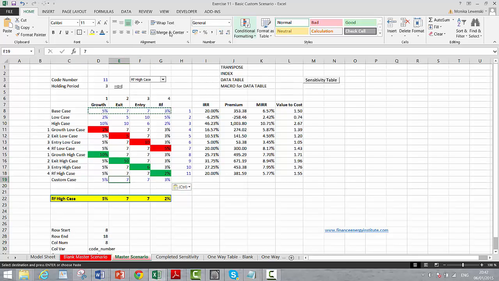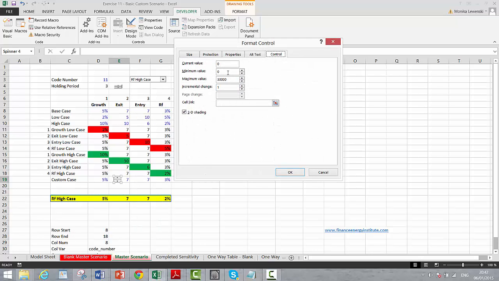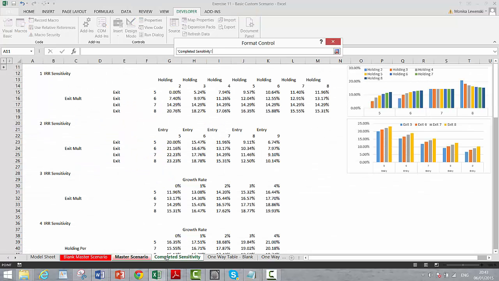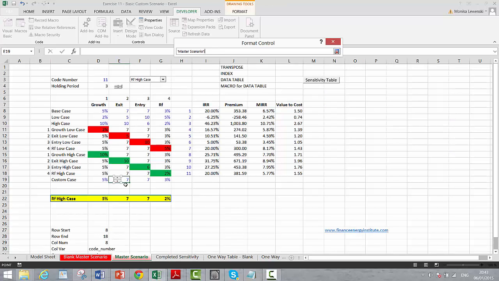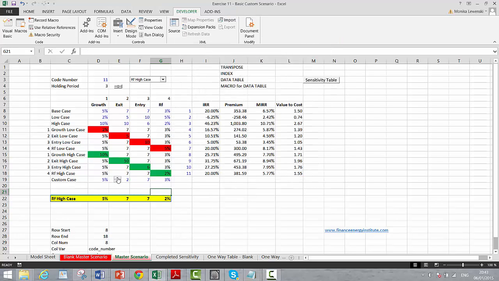We could simply go to the developer tab and insert a spinning box around this number. Okay. And we can just go to format control and make it go from, let's make it go from 2 to 15 or something. Let's, as usual, make another windshield wiper on this, windscreen wiper. Okay. And we push it up, and we can then push it down.